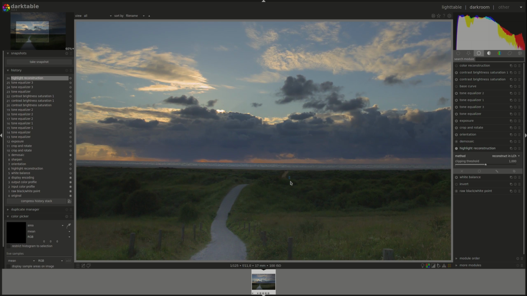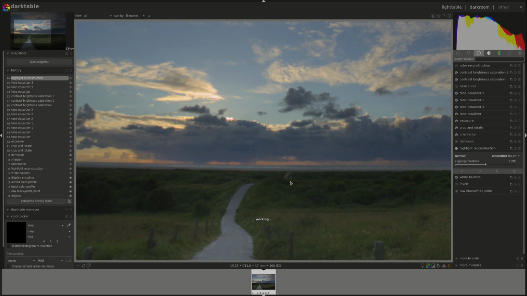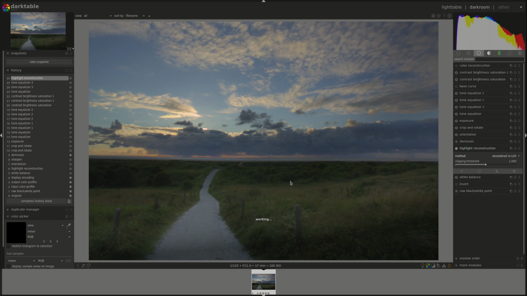Wow, so many Tone Equalizer modules are really taxing my system. It's really not that old, but I can see the effect. Well, it does not help that I don't have hardware acceleration enabled. Maybe I should work on that. It's just that I did not bother to put it in this virtual machine. Maybe I'll fix that for before the next video.